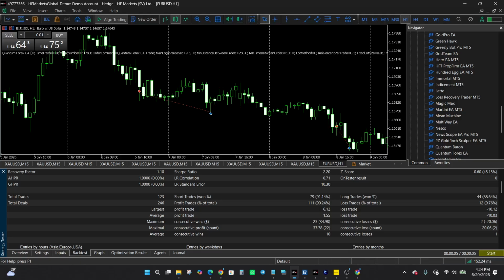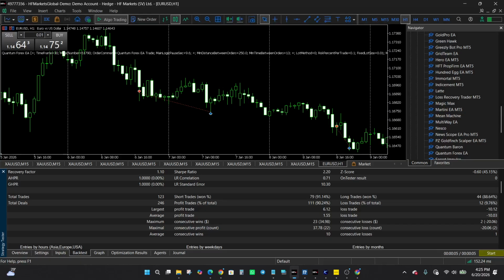Now, because so many parameters are customizable, the specific results shown here should always be viewed within the context of the settings used during the test. I'll still recommend running longer term testing yourself as well, so that you can get a more comprehensive understanding of how the EA behaves across different market conditions. Testing multiple instruments and configurations can provide a much broader perspective than a single historical run.